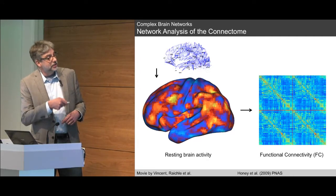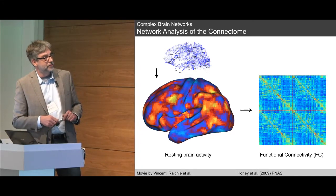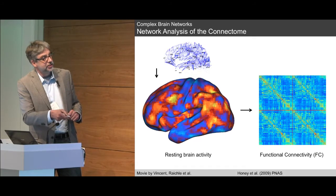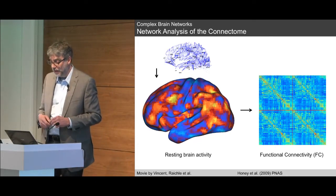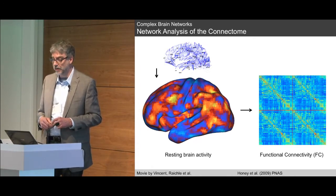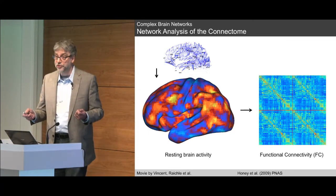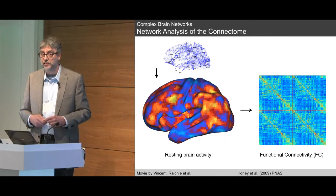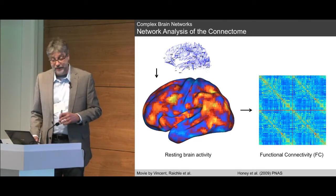What we can do with this, we can record time series. This is evidently a set of time series that's been projected onto the surface of the brain. That movie can be unfolded and made into a matrix of coefficients, which you see over here. That's a connection matrix, a functional connectivity diagram. And it turns out that spontaneous activity like this, 5 or 10 minutes of it recorded in an MRI scanner, is extraordinarily informative about individual differences in brain organization and about how these might relate to differences in behavior. There's a whole field now of so-called resting state fMRI and resting state MEG and EEG that has been extraordinarily productive.